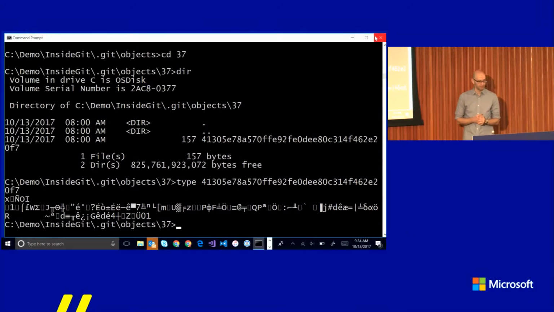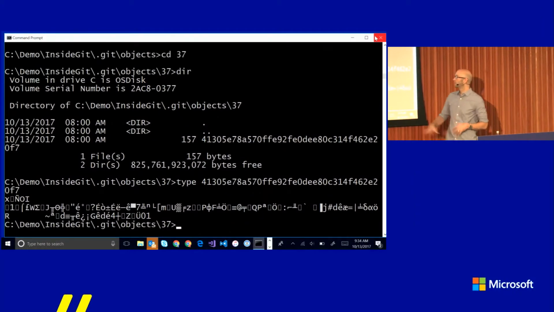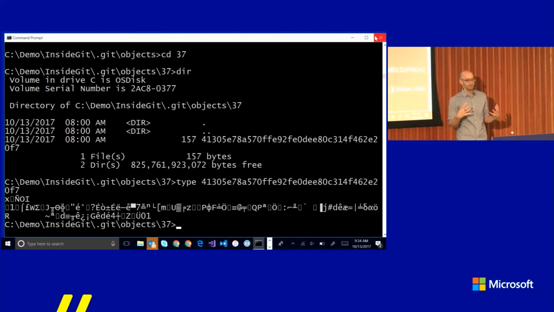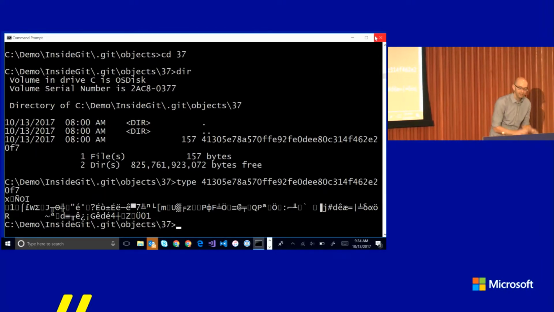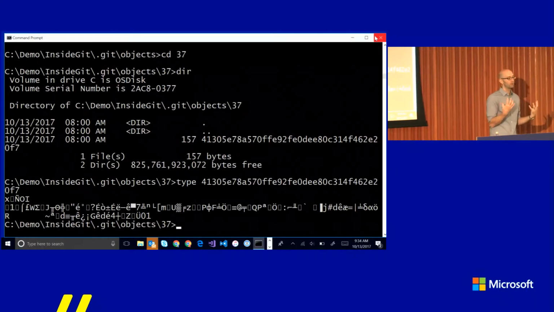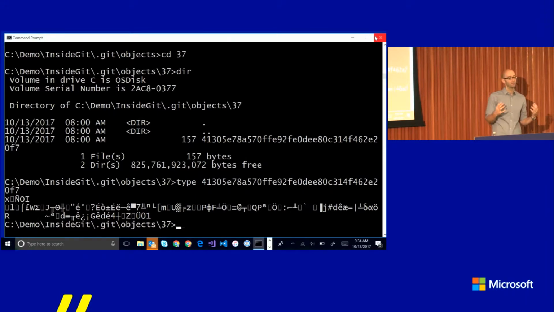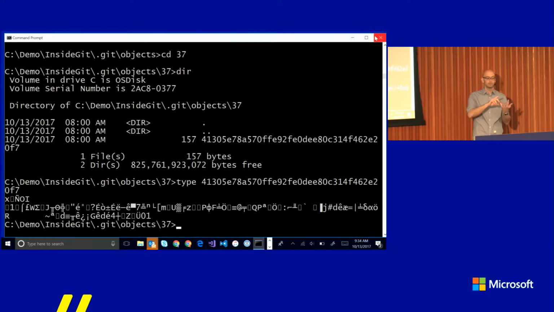Well, it's actually a bunch of nonsense. It turns out that what Git's done is it's actually compressed the data, but it gives me a really helpful, it's called a plumbing command. Git separates its commands into the porcelain, which are the ones that you typically run, like git add, git commit, git status, and the plumbing commands, which are there for you to use if you want to do some nice advanced stuff, but they're also the commands that Git itself runs in order to do its work. And one of those is called git cat file.